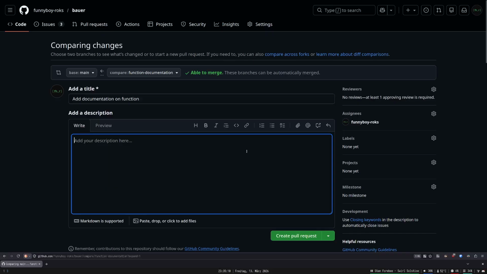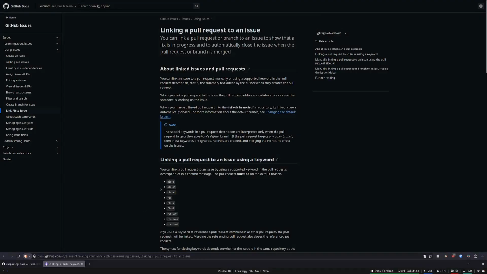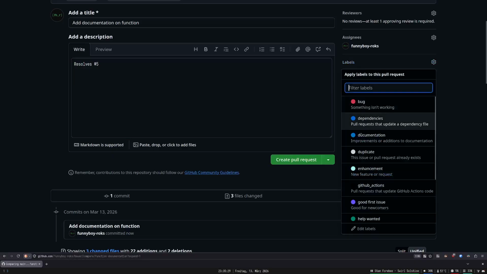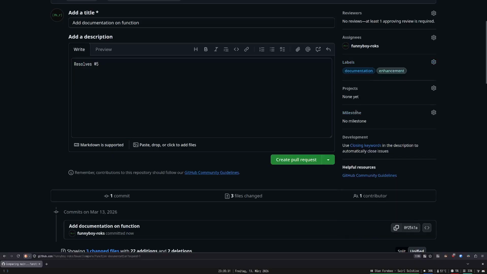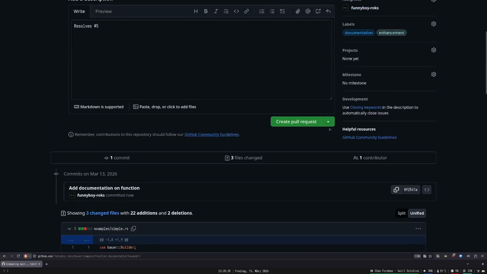Assign ourselves. See, I thought complete was one of these closing keywords. But I guess not. Resolves 5, was it? It was. Labels is documentation enhancements. Cool. And then we can say create PR.